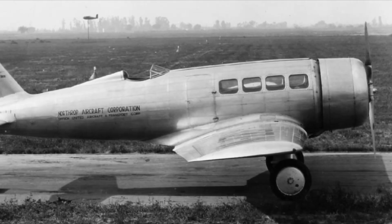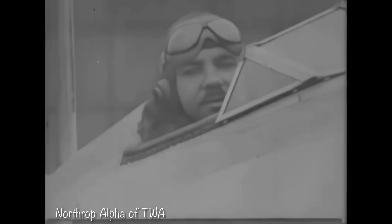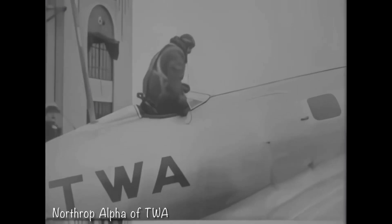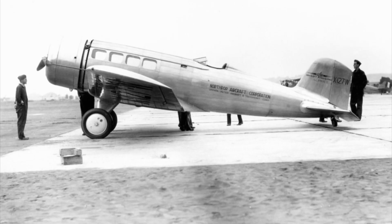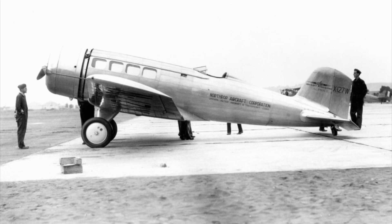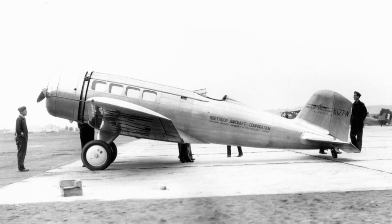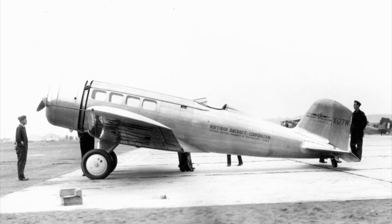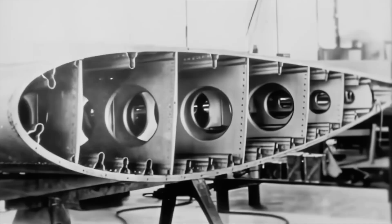The Northrop Alpha was a passenger transport aircraft developed by the Northrop Corporation in 1930. It had a very interesting and unique design, with the pilot seated towards the middle of the fuselage in an open cockpit while the passengers sat towards the front, just behind the engine. Despite features such as the open cockpit and fixed landing gears, it was still a very advanced plane for its time. The Northrop Alpha was one of the earliest American-made, all-metal, stressed-skin, low-wing monoplanes, constructed of aluminum alloy. It was also the first to make use of a multicellular wing structure, a feature which was revolutionary at the time.